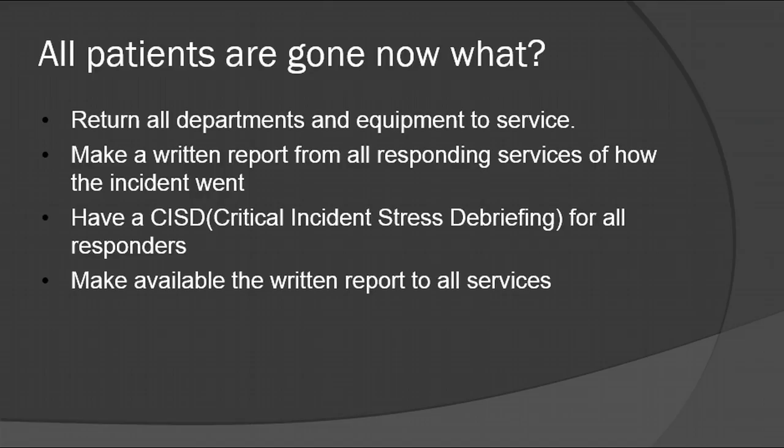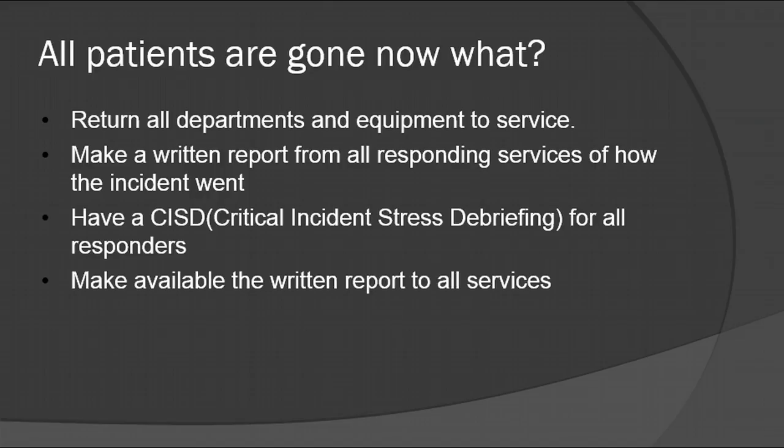And then also doing written reports later on these and talking about them and doing quality assurance and quality improvement will improve your department overall and the mass casualty response in the future, and identify any issues that you might have that you can improve upon to increase the efficiency of what you're doing. Because it's all about efficiency. When you have a mass casualty incident, you have limited resources. So using your resources as efficiently as possible during a mass casualty incident is the best thing for the entire system.